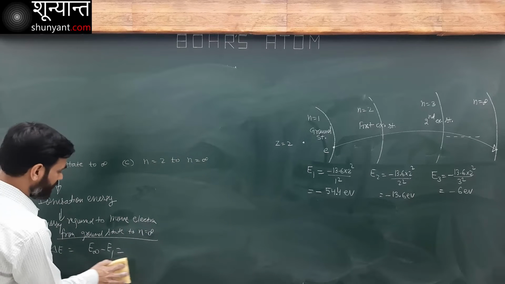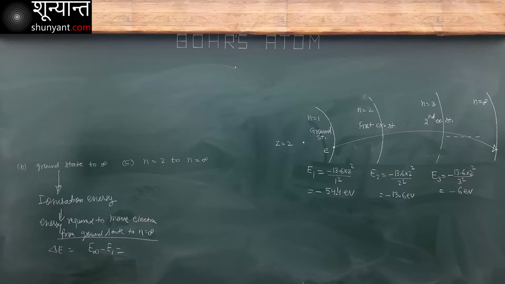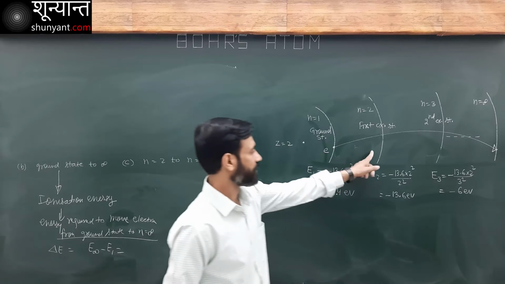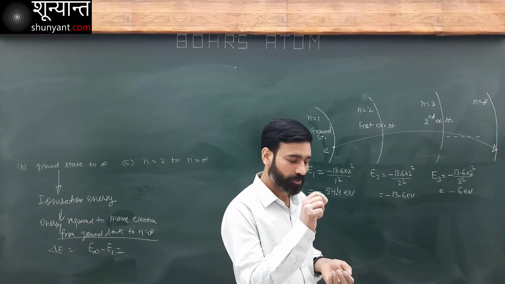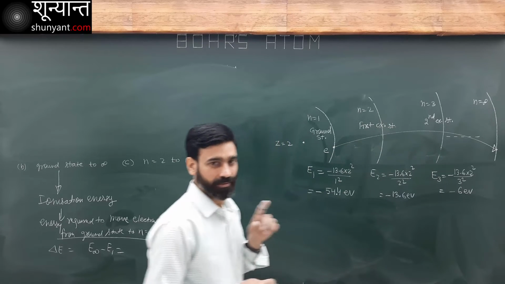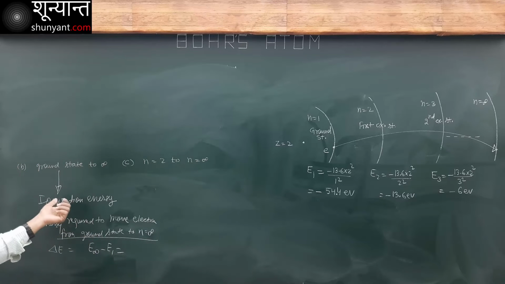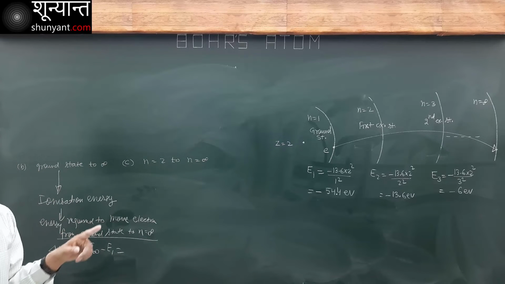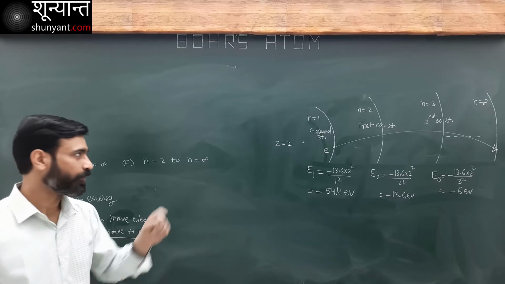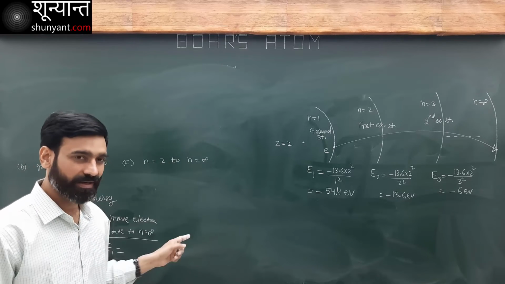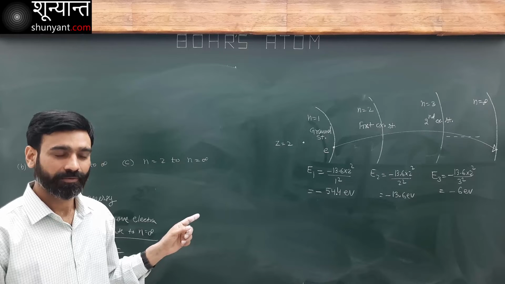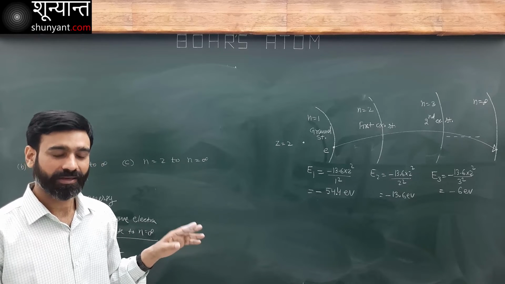So this is about, from ground state. Not from this state, from ground state. I want to remove one electron from the ground state. That energy required is known as ionization energy. I'm not defining it, I'm not writing it down. I'm just defining it through this problem. And you have to understand it.